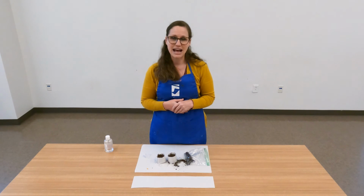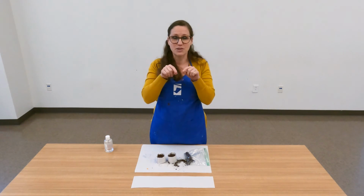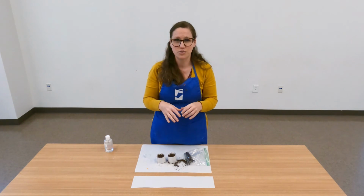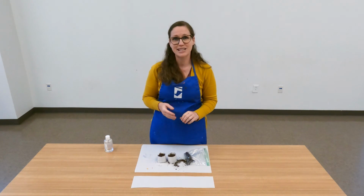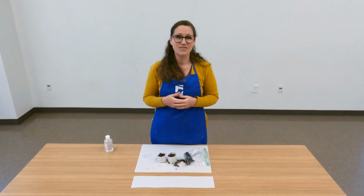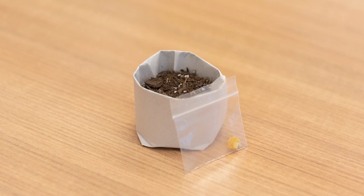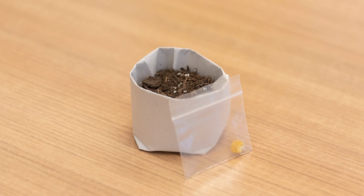Once your plants have their first true leaves, so your plants are first going to put out some little starter leaves, but then the next leaves that emerge are the first true leaves of your plant. And once you have your first true leaves, these are ready to go in the ground. Pick a sunny spot in your yard. Watch your corn grow to about 6 feet tall. Each corn plant should give you several ears of corn. We hope that you enjoy planting corn with us this spring.